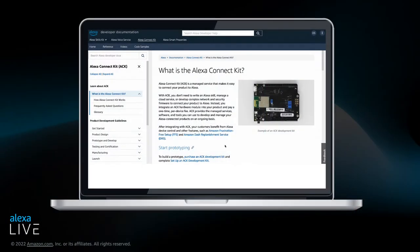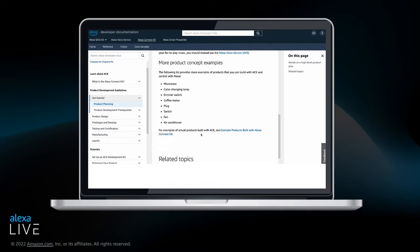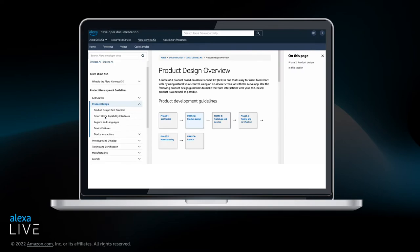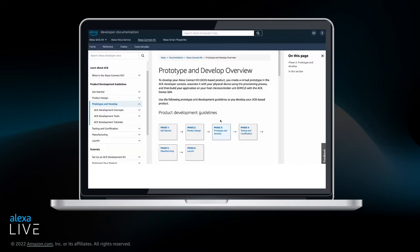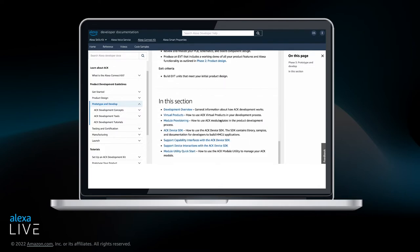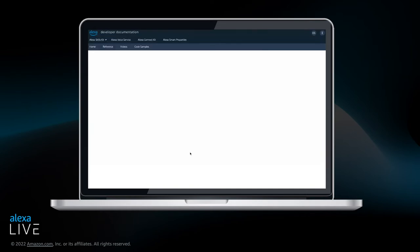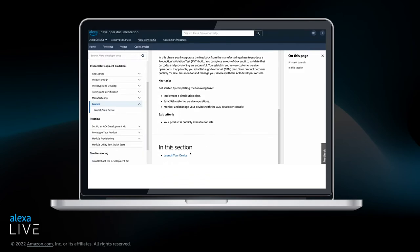We focus our efforts on helping developers to build better, well-architected devices that bring great experiences to end customers. We reworked our developer documentation, and it now guides device manufacturers through the whole product development process, from product ideation, selection and design of supported features, and device experience, to actual on-device implementation, certification, and manufacturing of the product. The documentation also goes through the steps required to launch device on the Amazon.com and also includes several hands-on tutorials.